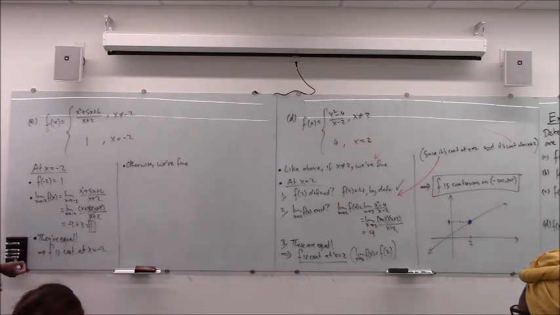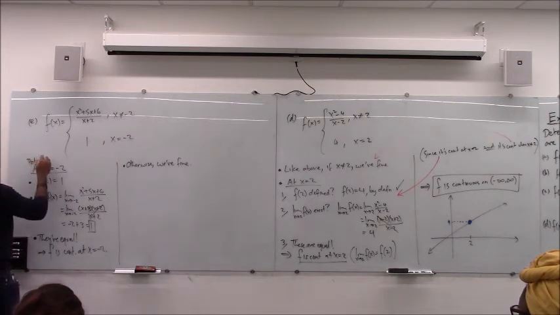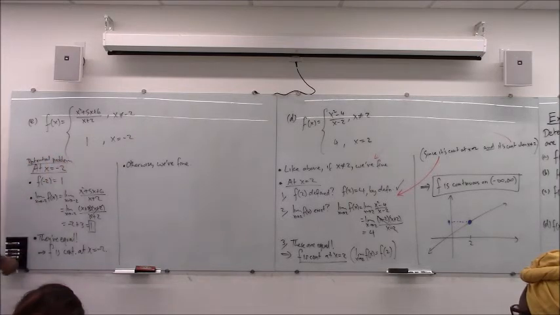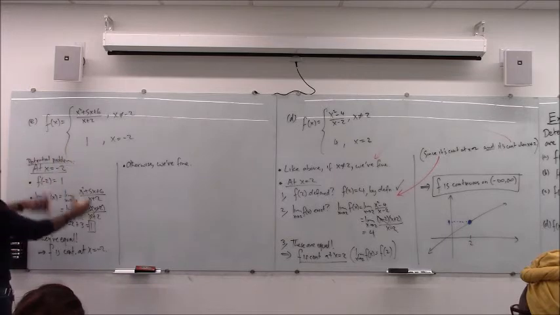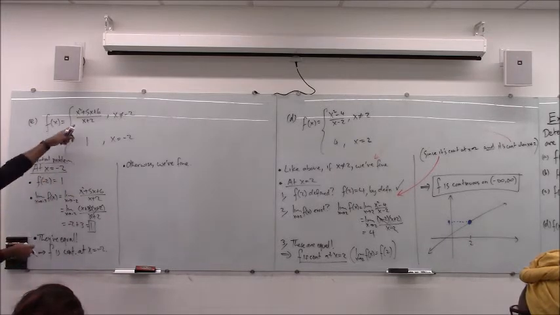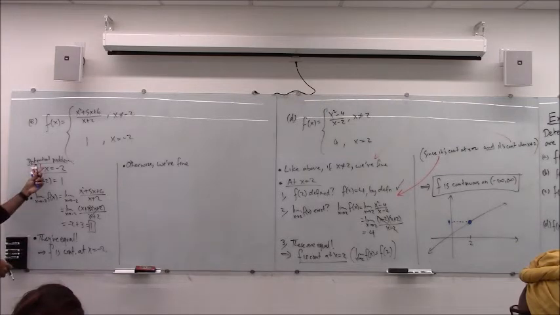At x equals minus 2, why you kind of singled this out is because, of course, there was a potential problem. Right? So now you're faced with this question on an exam. I expect you actually look at the question and realize, you know what, there's a division here. Potentially there's a problem if I divide by 0. So x equals minus 2 should actually jump out at you. Okay, there's a potential problem here. Let's see if everything's okay. You go through and you check, is it okay? How do you check? With the 3-point process that I gave you last time. Okay, everything checks out. We're good at minus 2.